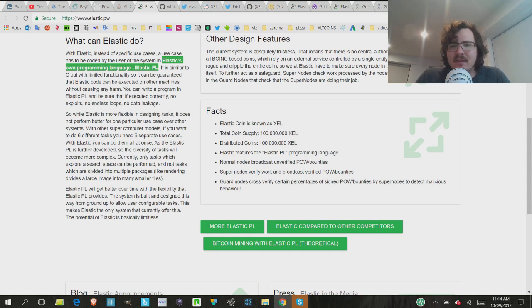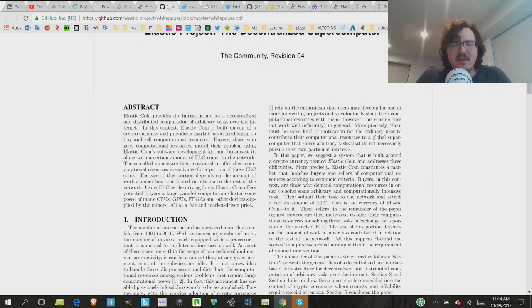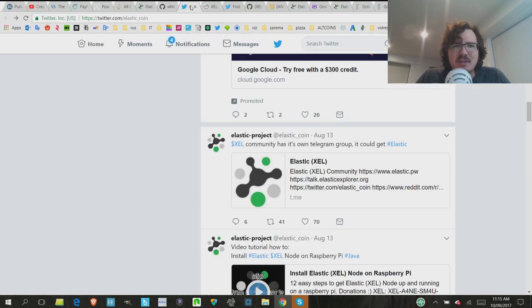So let's have a look at the white paper. Now, it's a pretty good white paper. There's a lot of technical details in here, which is good and lets me know that, yeah, these guys know what they're talking about. But they straight away tell you on the website that this is outdated and it will be revised. When is it going to be revised? Who knows? And it misses a lot of the key things, like a roadmap. Right? Like, where are you guys going? What are you guys going to do? They don't really talk about that very much at all.